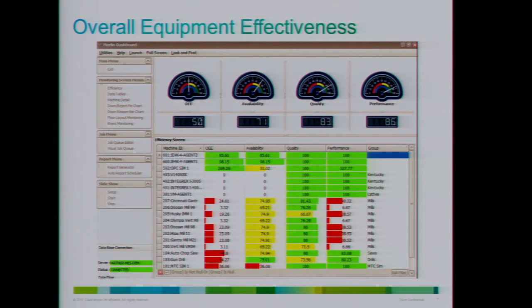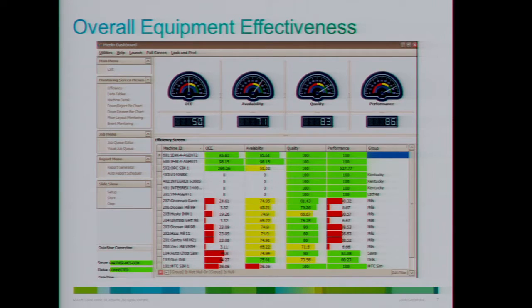If you have anything visual, I am a visual person, I would know, okay, something is wrong. So this OE has a capability to show you the availability of your machine, the quality, and the performance of your machine, and a combination of these three is used to calculate OEE, basically.